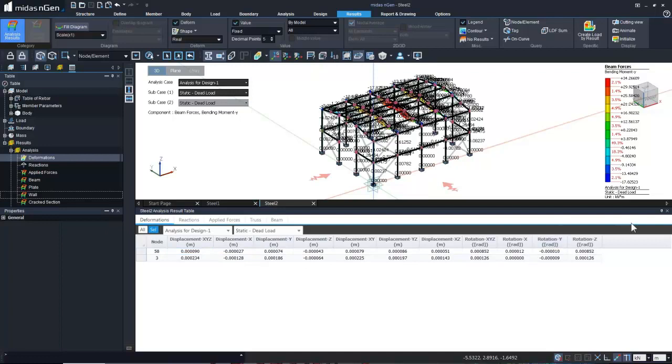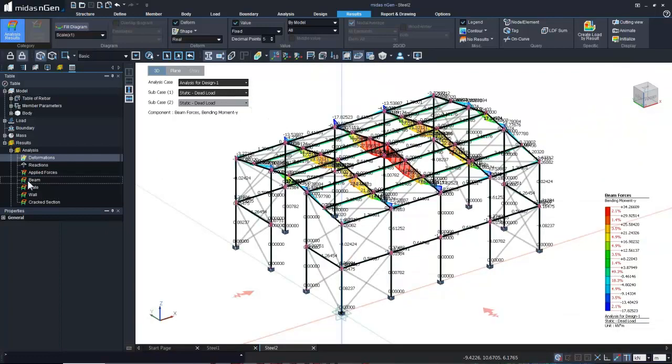Not desired as in for what we are especially looking at. So this is how we can take a look at the table form of results, and we can take a look at the display in the form of values, legend, as well as diagrams. Now let's go ahead with the design part.